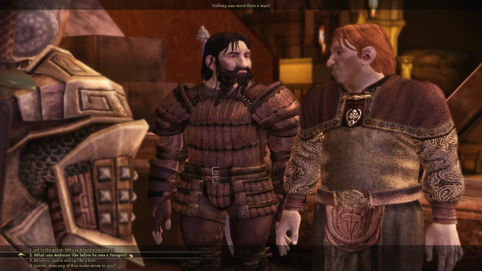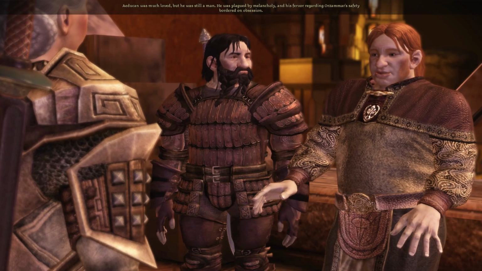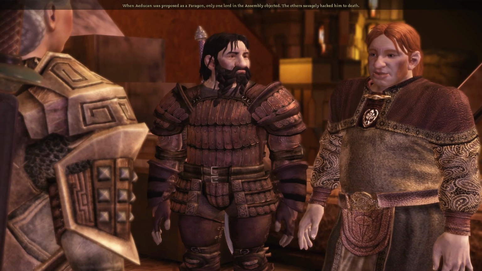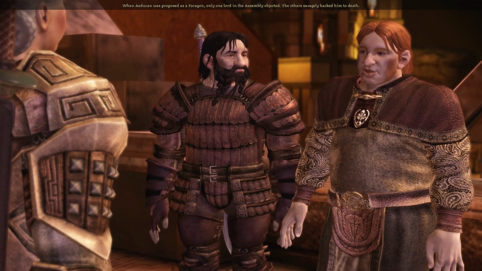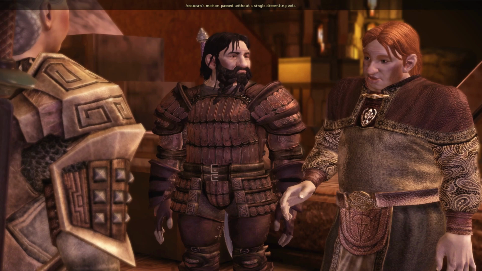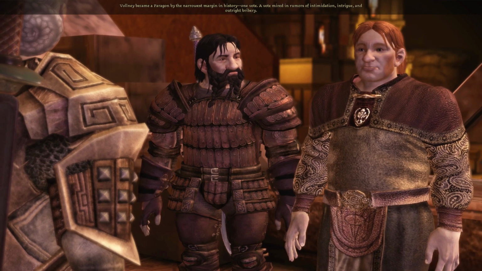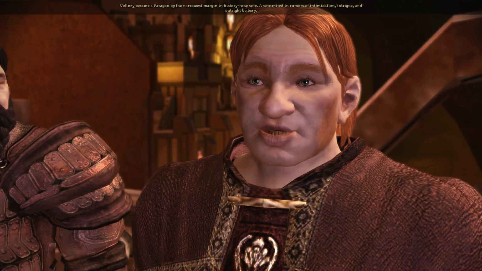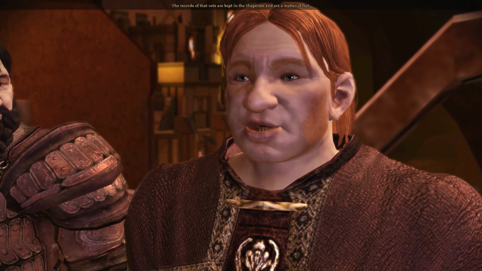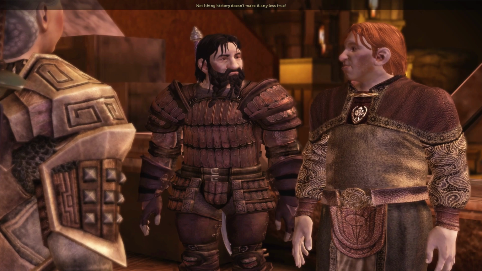Do you know what Aeducan was like before he was a paragon? Aeducan was much loved, but he was still a man. He was plagued by melancholy, and his fervor regarding Orzammar's safety bordered on obsession. When Aeducan was proposed as a paragon, only one lord in the assembly objected. The others savagely hacked him to death. Aeducan's motion passed without a single dissenting vote. Unlike Volney, is that what you mean, old man? Volney became a paragon by the narrowest margin in history. One vote. A vote mired in rumors of intimidation, intrigue, and outright bribery. The records of that vote are kept in the Shaperate and are a matter of fact. Not liking history doesn't make it any less true.